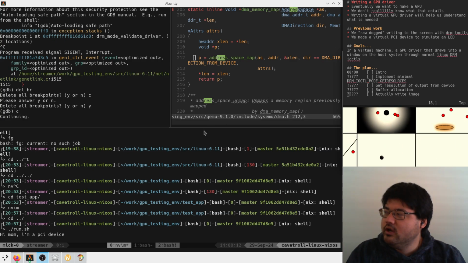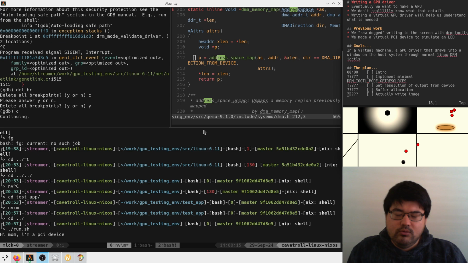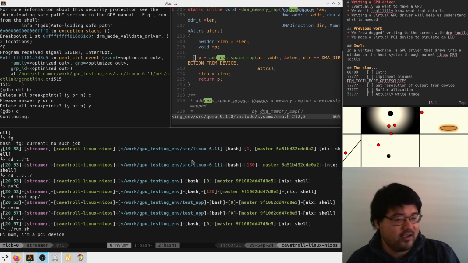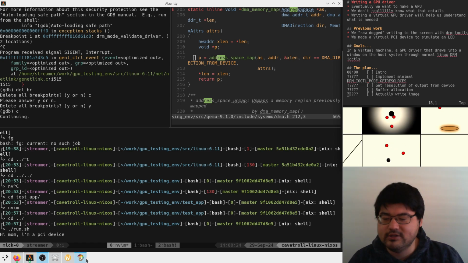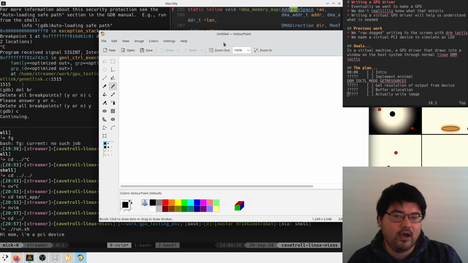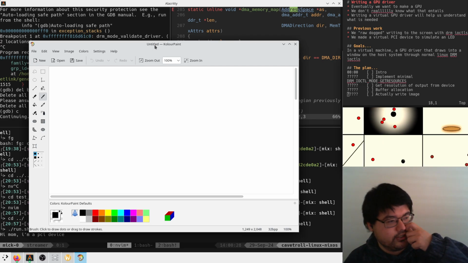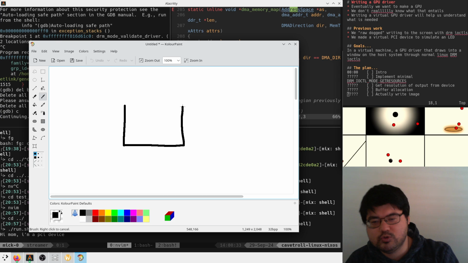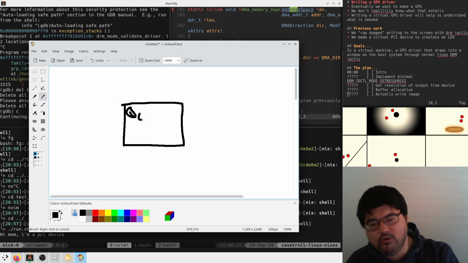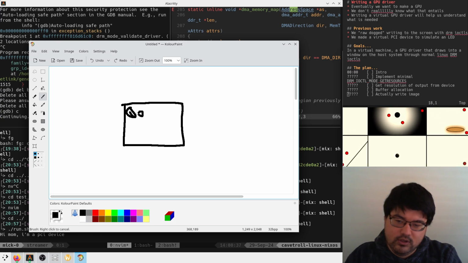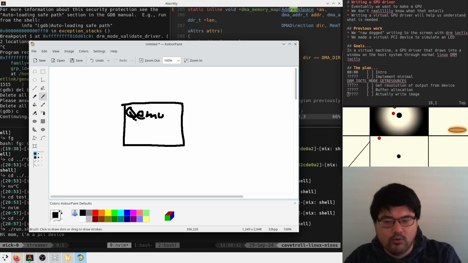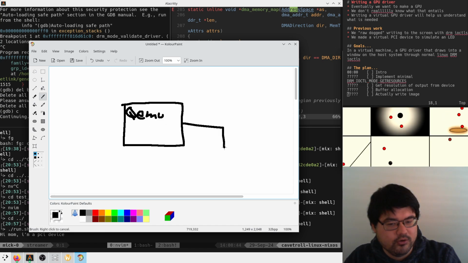In order to do that, I want to understand what an existing GPU does, or at the very least, what the software stack expects a GPU to do. One way to explore that is by making our own virtualized GPU device. What we're working with right now is a virtual machine called QEMU, an open source virtual machine, and we have the ability in here to tack on our own stuff.